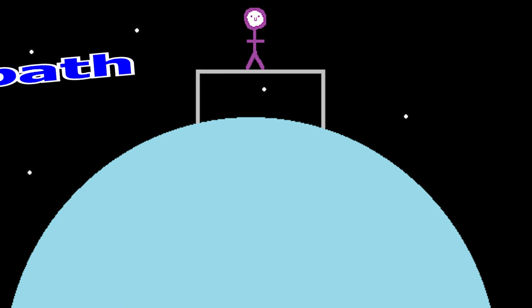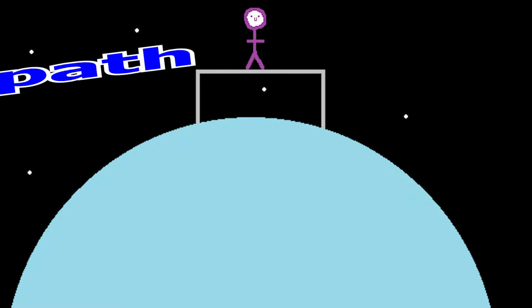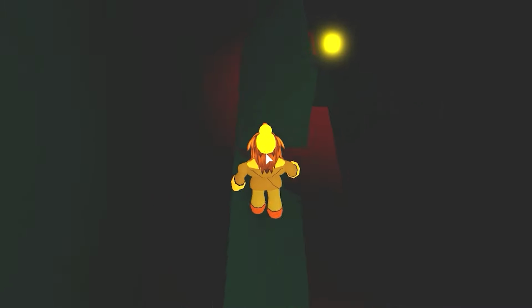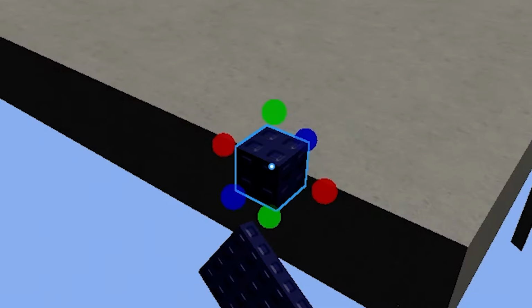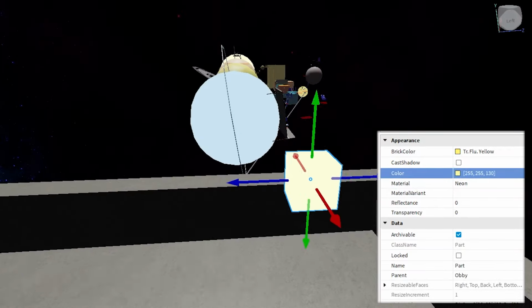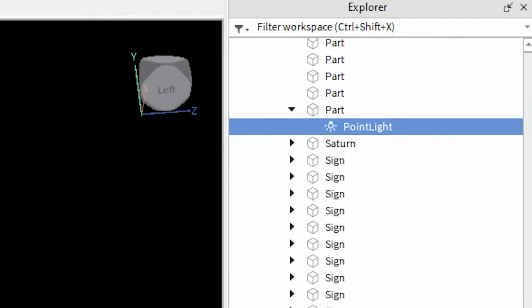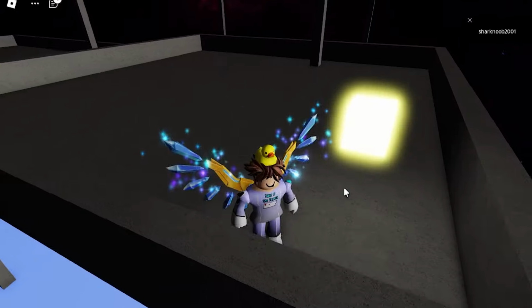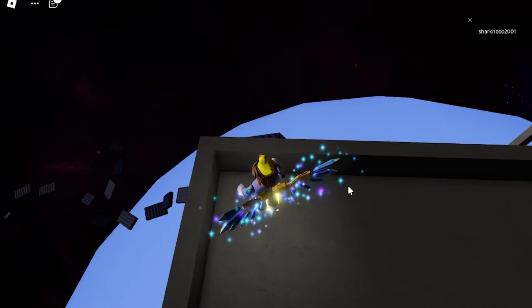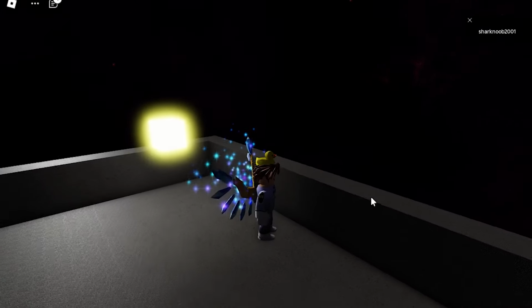Next, I extended the path onto the freshly installed platforms, and I think that's enough of it built to place some Tower of Deep Darkness lanterns and get an idea of what they'll look like guiding you along the correct path. Making one of these is simple. Add a 2x2x2 part, make it neon and give it color. I decided to make it the same color as the sun, and add a point light, and then you can change any properties of the point light that you want. I decided to keep the point light properties as their default, but on the later, more dark sections, I may decide to increase the brightness or the range.